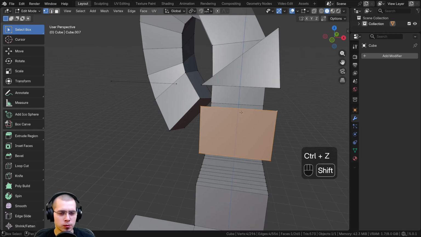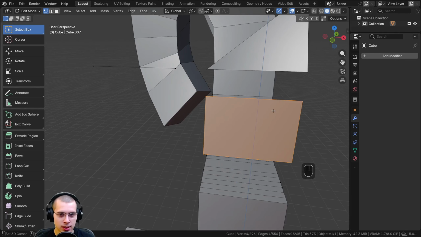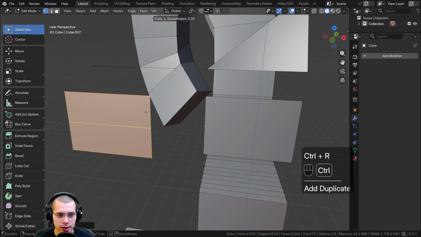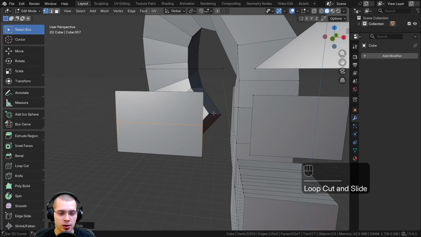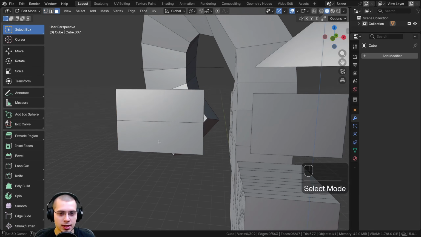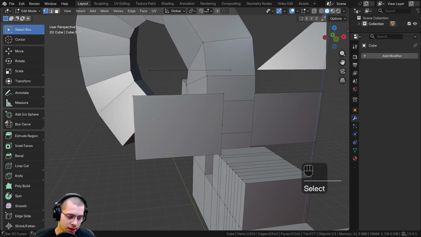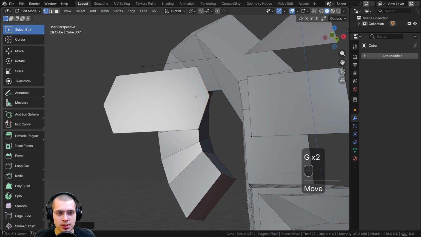Now, what you generally want to avoid, if you can, is using more than 4. So you want to avoid that. So if I hit Shift D to duplicate this and drag it over here, let's use Control R to add a loop cut, and I can left click and then right click so it stays in the center. Now I can go to the face select, and shift select both of these faces here, and press the F key, and the F key is going to fill both of them. Now if I go back to the vertex select and click on this vertex, I can hit G to grab and move this out here, and click on this one and hit G to grab and move this out here. So you can see now this face actually has 6 vertices.